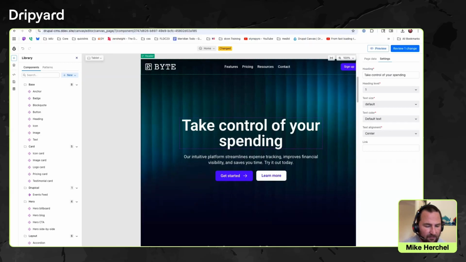Another difference of Byte is that it makes heavy use of Tailwind CSS, which for those of you that don't know, is a way to do very granular styles, and it tends to work really well. We tend to do vanilla straight CSS using BEM syntax, and we do that because it's very, very flexible. Sometimes you don't have the same layer of flexibility with Tailwind CSS unless you start writing various apply statements and stuff like that.